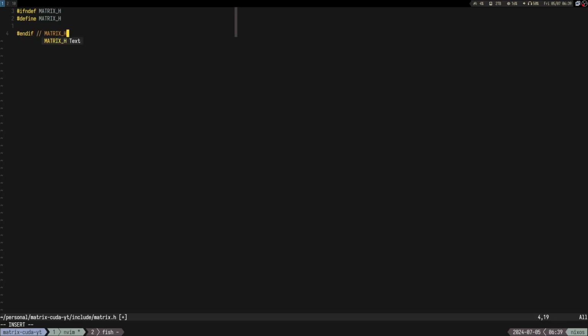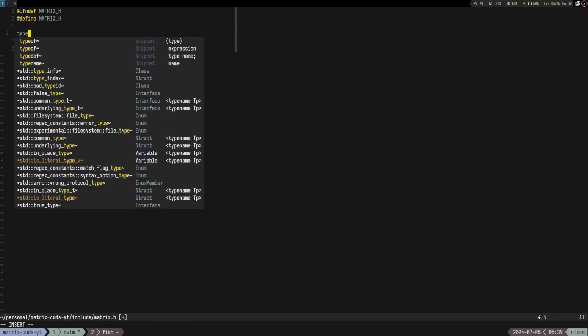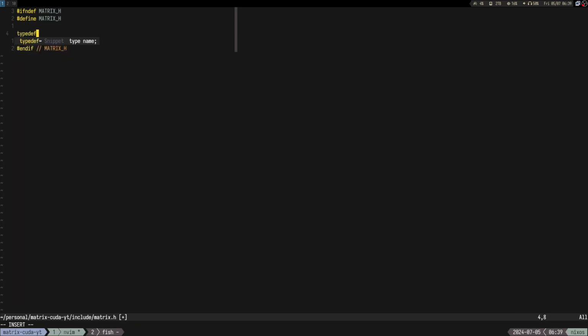Okay. Yeah, and also the structures, I kind of like to use typedef for them, just to not have to worry about writing struct every time we use a structure.